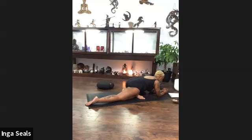So take a moment to just notice what you're saying in your mind and see if you can shift your perception to something that's a little more kind, a little more compassionate. You have about 5 more breaths here. One more cleansing breath in and cleansing breath out.